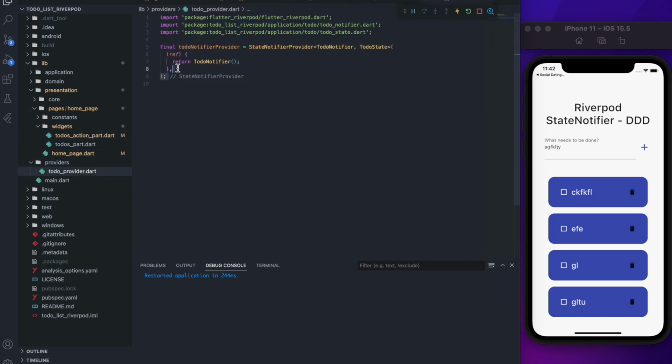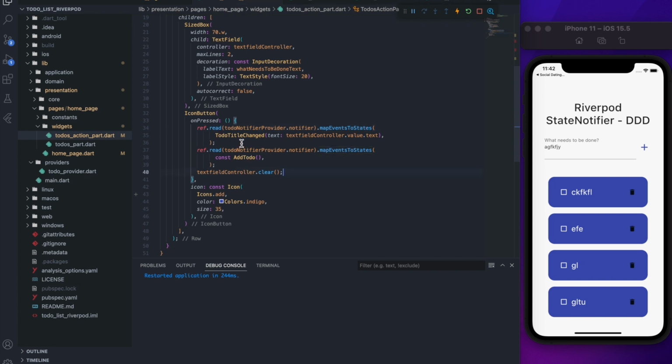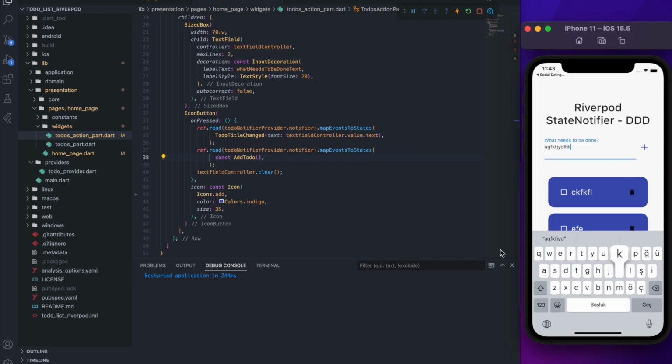If you remember, we created our notifier here, we call this, and we also add that notifier, so we can reach the notifier here. Okay, anyway, after adding this event to the title changed, then what works? This works, add to do event.